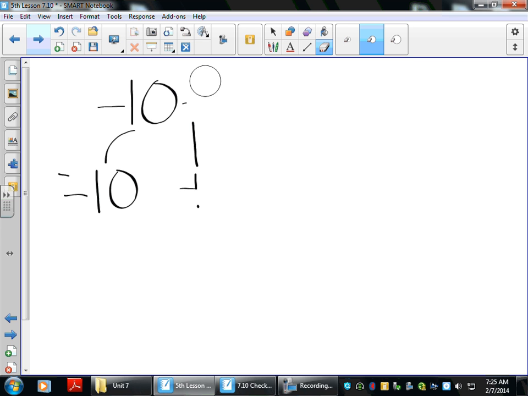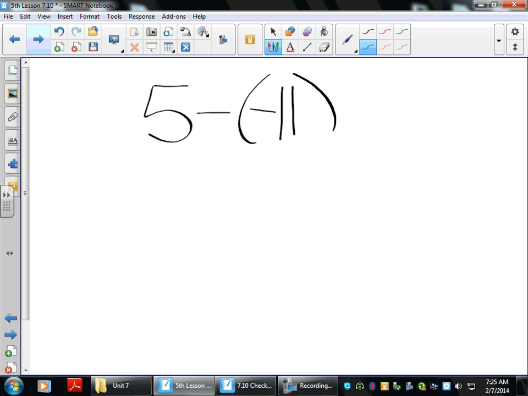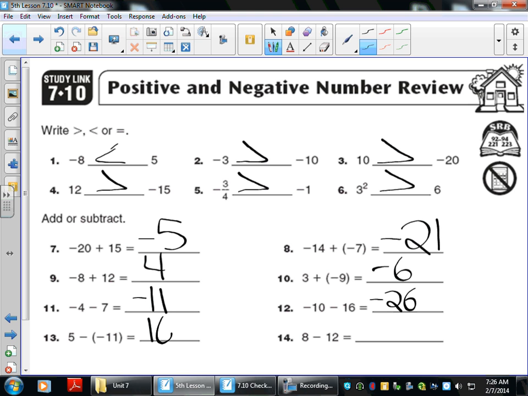In the previous problem, we had negative 10 minus a positive 16. Now we have a negative 11, so we have to make sure we're doing this correctly. We have 5 minus negative 11. Let's do our leave, add, change rules. 5 stays, we leave it. The subtraction sign turns into an add. Our negative 11 changes into a positive 11. Now I just have 11 plus 5, which gives me an answer of 16. We'll write 16 on the line.